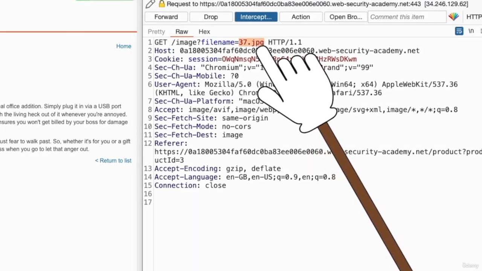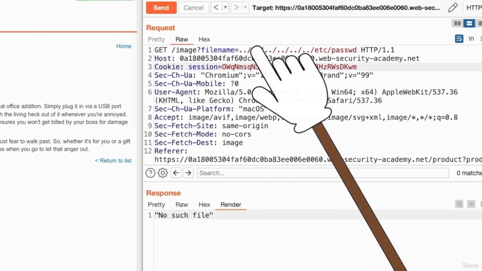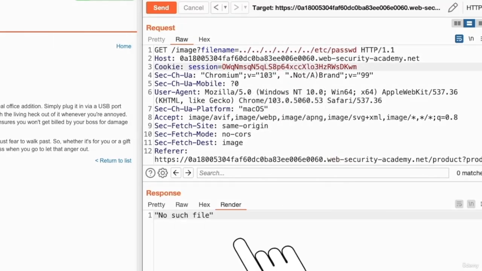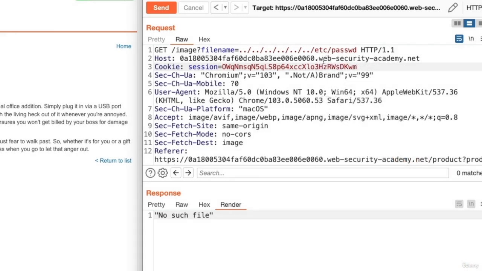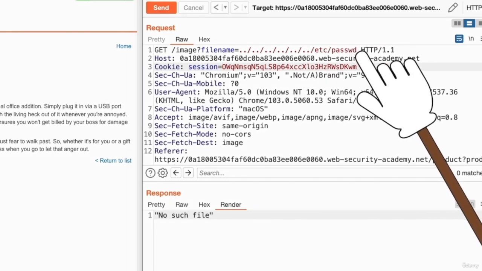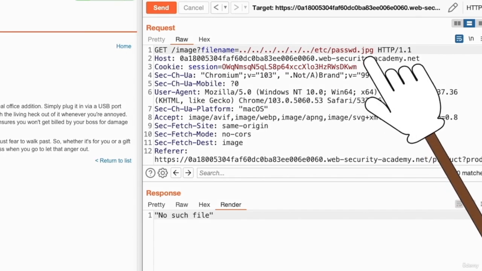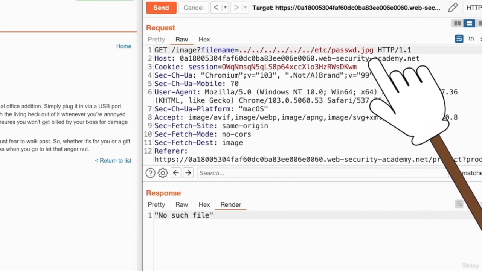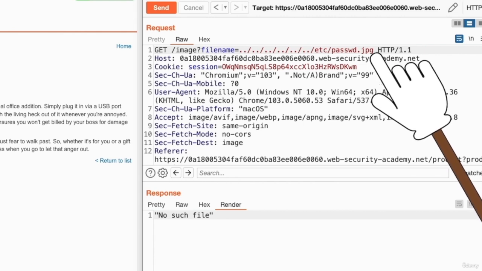Now going back to the original request that was being sent, you can see that it's asking for an image that ends with a .jpg. And in the repeater, when we asked for an image before, we were able to load other images. But for some reason, when we're loading files, we're not able to. So that tells me maybe the target web application is expecting whatever I load in here to be an image, not a file. So the problem is if I add .jpg in here, there is no such file called etc/passwd.jpg. So that's no good to me, but that would pass the filter.